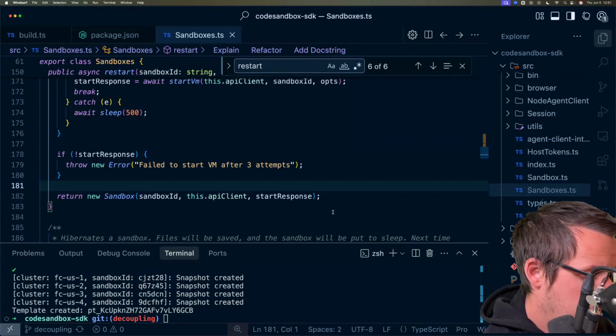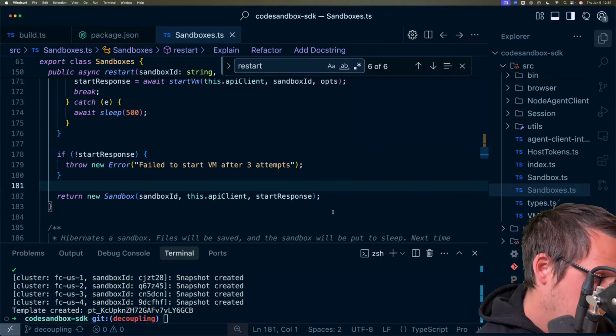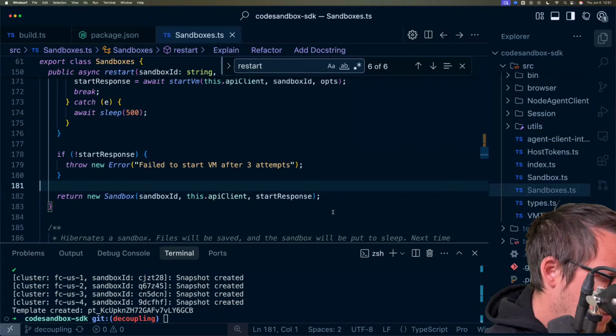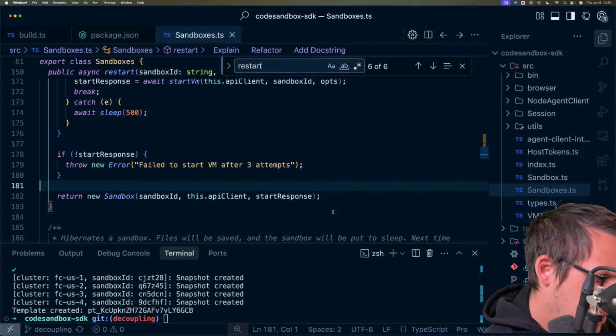Let's see. And then we also need in this step, an error appeared, looking at the setup steps.